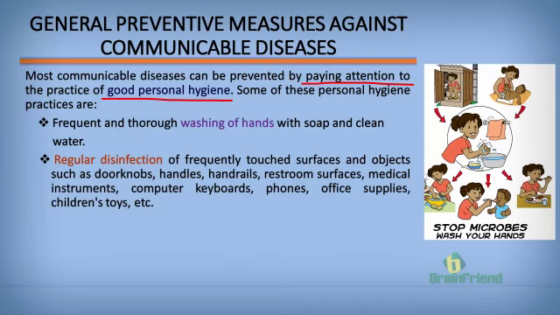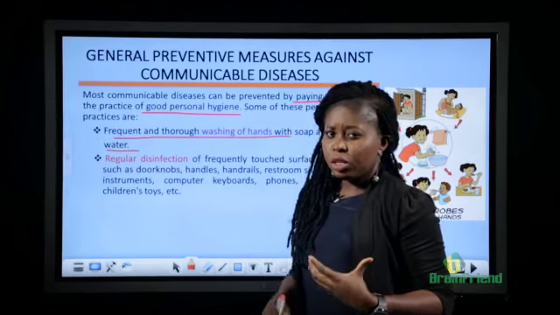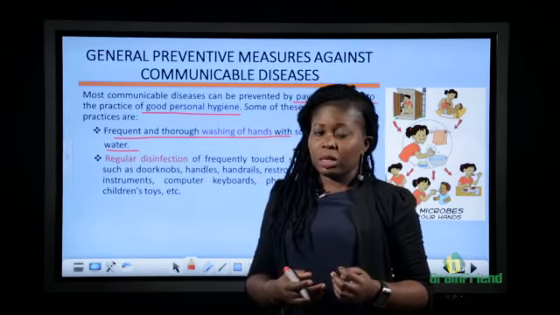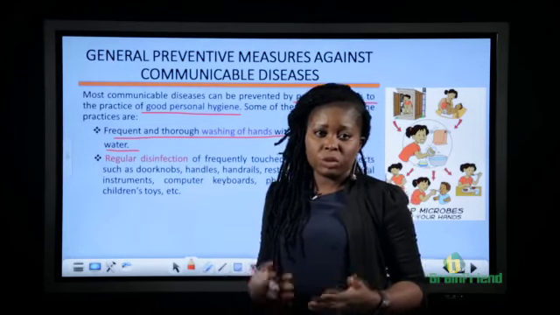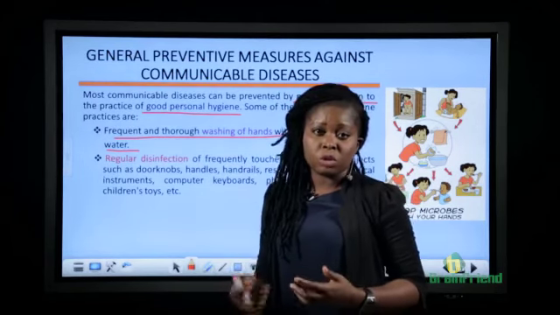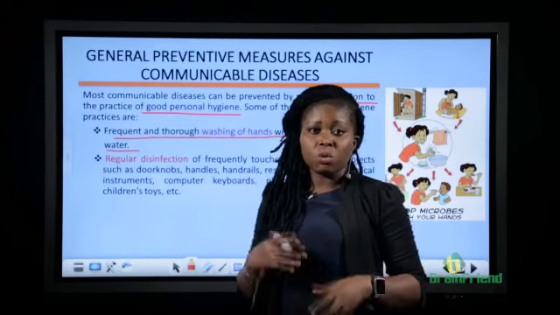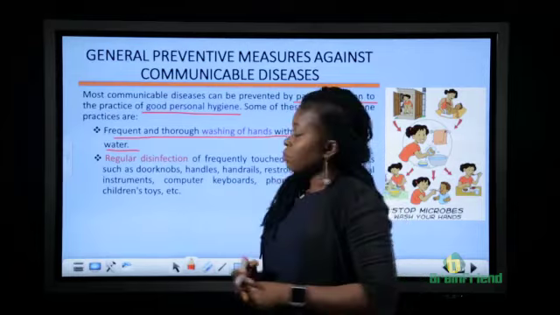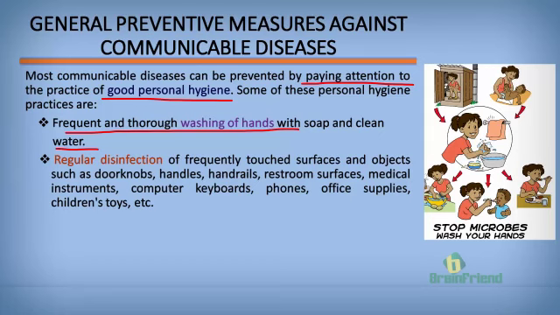Now, some of these personal hygiene practices are: 1, frequent and thorough washing of hands with soap and water. This is especially important when you're dealing with other people, okay? Maybe when you have to always come in contact with people. Of course, in school, at work, okay? There are some professions that demand that people always come in contact with other people. It's very, very necessary that we wash our hands frequently, all right? When you go to school, you touch the desk, you make use of pencils, you borrow pencils or pen from other students. So it's very, very important that we wash our hands frequently and thoroughly with soap and clean water.